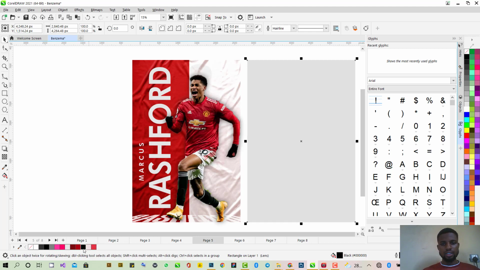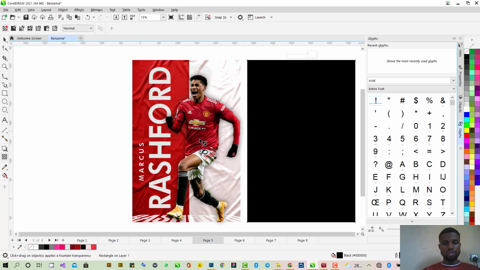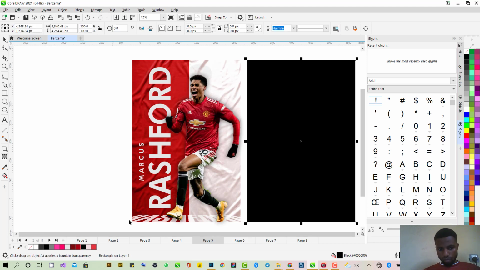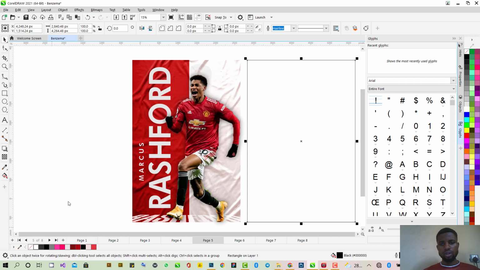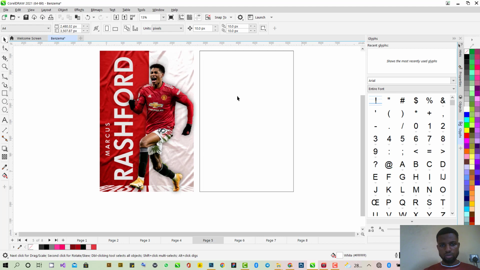Give that a black outline, and it looks like that rectangle has an existing effect, which you're going to remove, the transparent effect, and then we're going to give it a white color. Alright, so with that we would be able to move on.